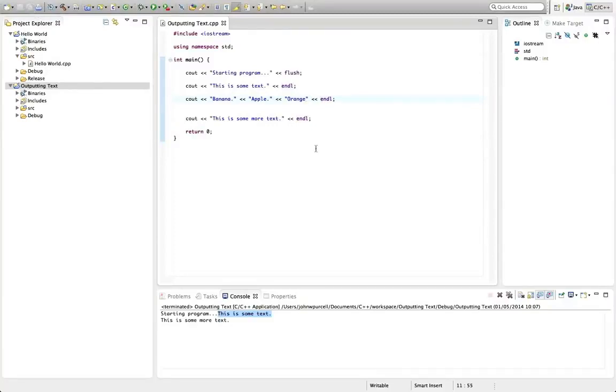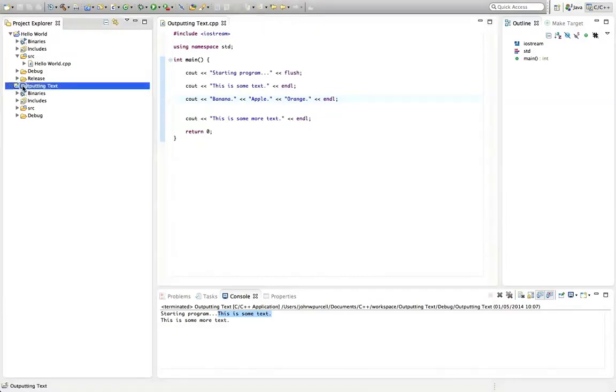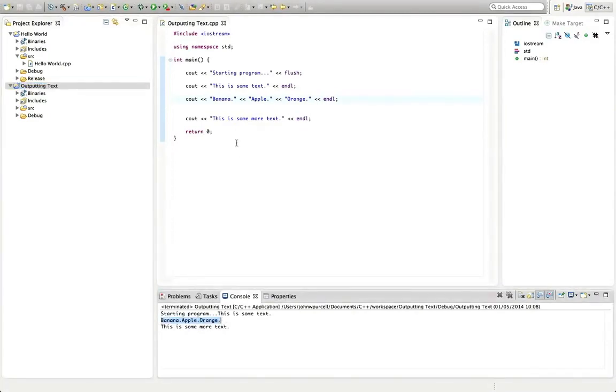So we'll save that and run it, and what do you think is going to be the result of running this? You're probably going to guess that it's going to type banana full stop, apple full stop, orange. Might have a full stop there as well. But there's something not quite right with this, and we'll see that. So let's select the project, click run, and you'll see that there's no space after banana, apple or orange, and that's because we didn't tell it to output a space.